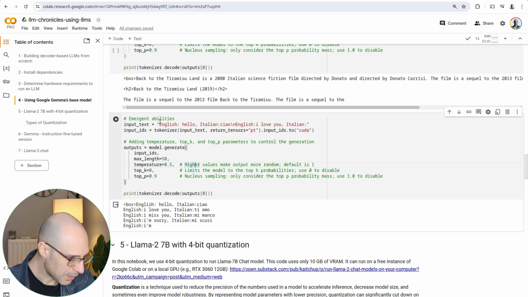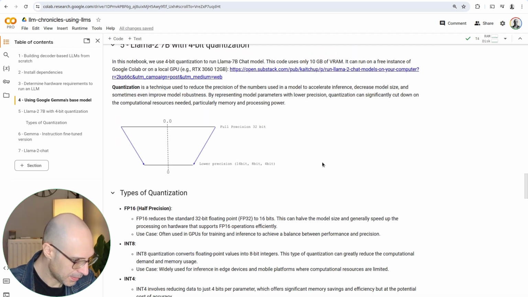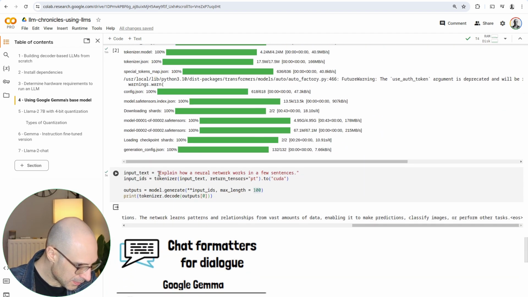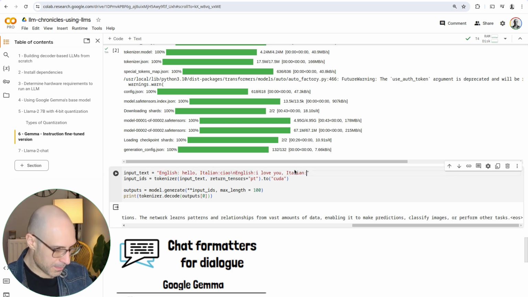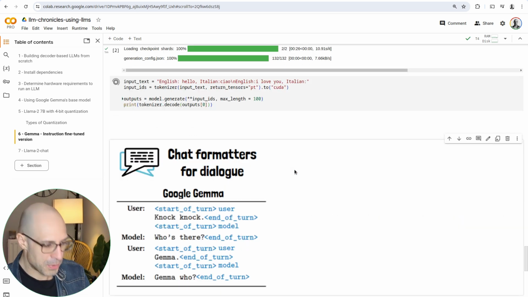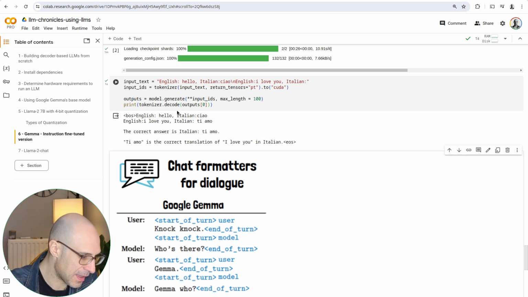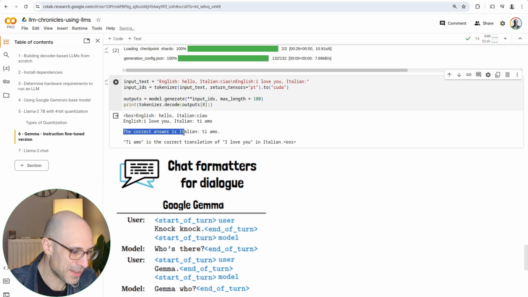Now, let's try this and see what happens. So again, this is not properly an instruction, but you can see that in this case, the model replies, the correct answer is Italian ti amo, which is kind of like, okay, yeah, the answer to English I love you.